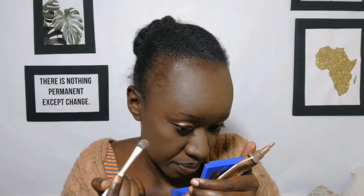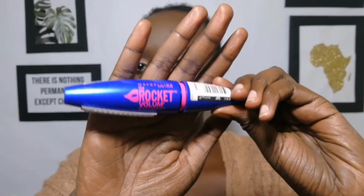Here I'm just being extra. I learned this step of using concealer to define the cat eye. It's very extra though. Then for mascara, oh, I love this step. I love mascara. So mascara, I'm using the Maybelline.